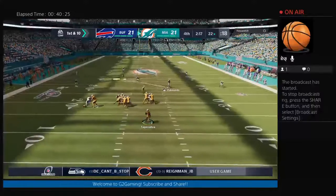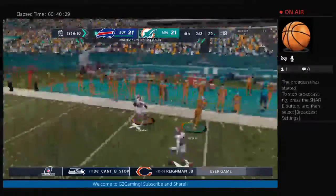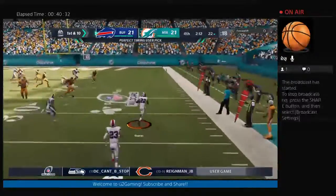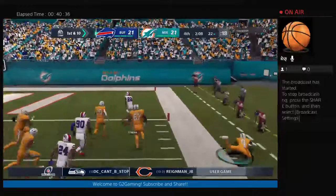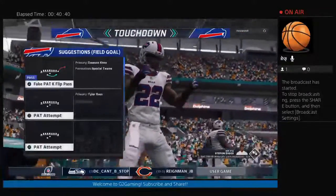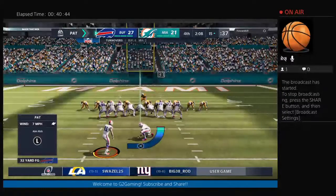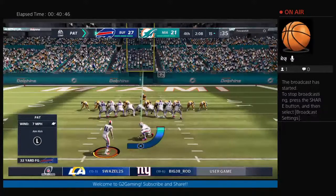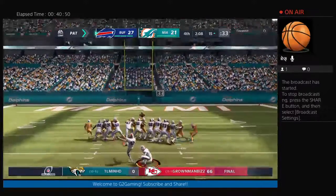Pick 6. Tyler Bass. In a tie game, 4th quarter, that's about as big of a defensive play as you can possibly make. And it didn't happen by accident. That was scouting right there. They've seen things that have happened before. They knew in certain situations the type of plays they like to run. Read it, and were able to go after the football, get it, and take it into the end zone for a touchdown for themselves.